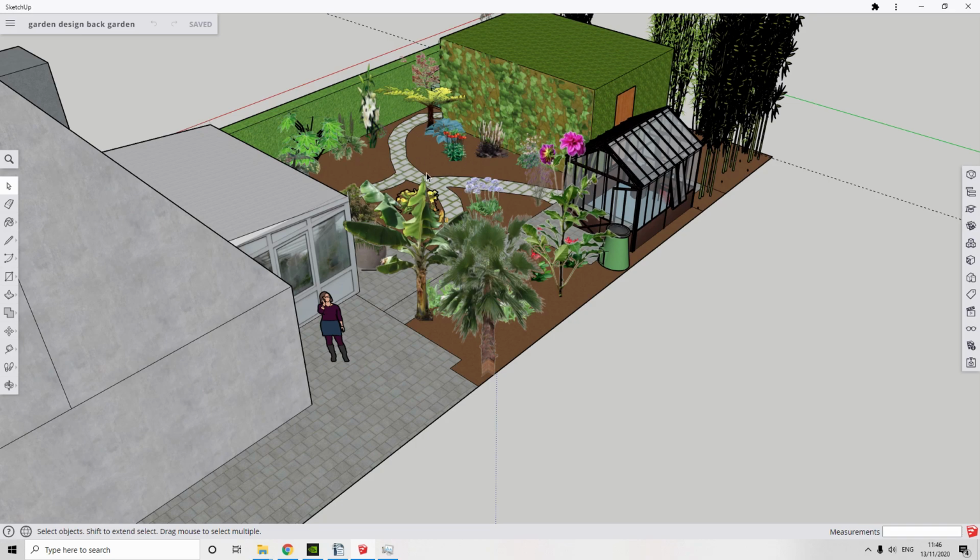But there'll be lots more other plants that I'll probably put in over time. These are just some plants that I really like to put in, and then over time I'll put in some other ones just as the design matures, because it's going to be difficult to fully design something and plant it all up in one go. I need time for the plants to grow. I also need to see how much space it takes up.